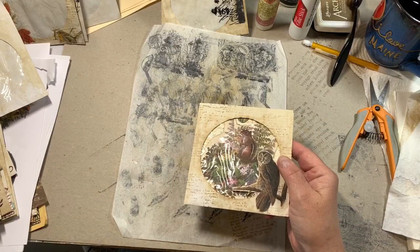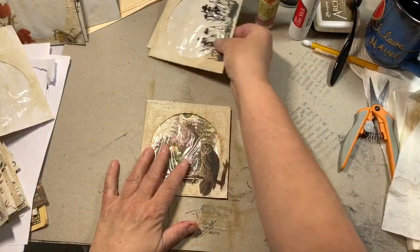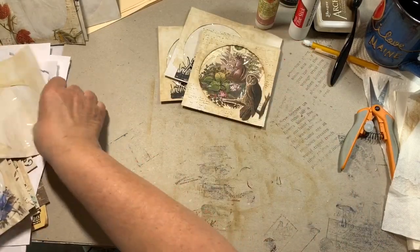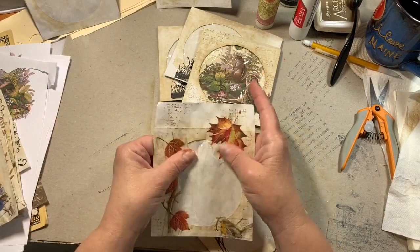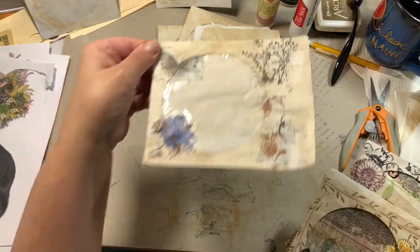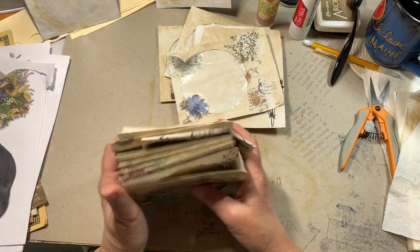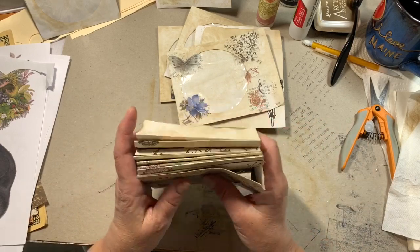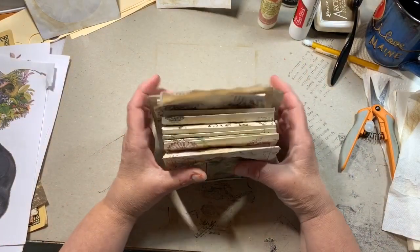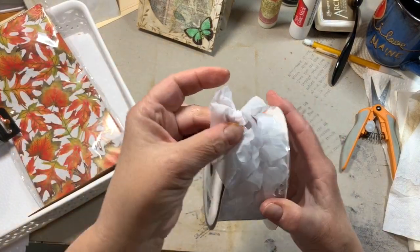We are at almost 60 minutes. Here's what we did: some with Stays On ink — completely dry and sticking to the plastic — and the napkin decoupage ones with the matte medium, also completely dry. These are the other ones I did earlier. I'm going to keep working on these. I went to Hobby Lobby — look what I got! Guess what's going to happen with that tomorrow when the sun is shining.